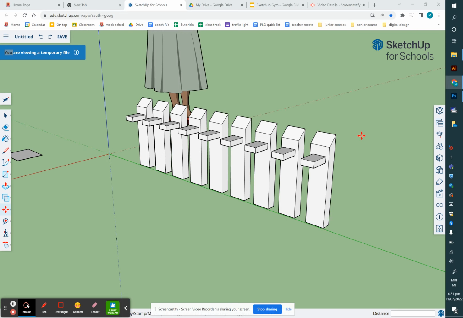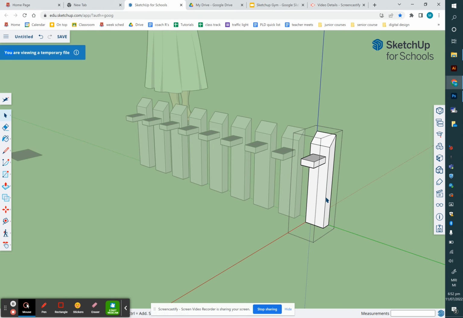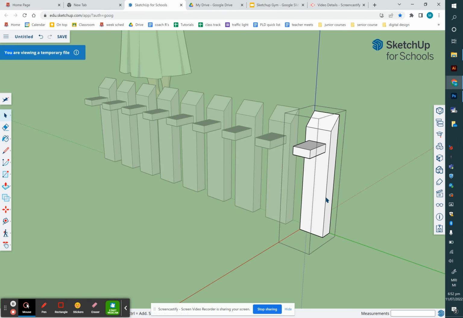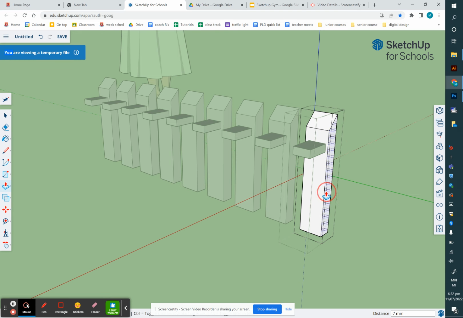So just in that last video, we duplicated these, giving them particular spacing. If we wanted to edit one of these, however, if I was to click into any one of them, and let's say I actually wanted to change the width of them, I decided it was too wide. The issue with them being only in groups is that I can only change one at a time, and I'd have to go through all of them.